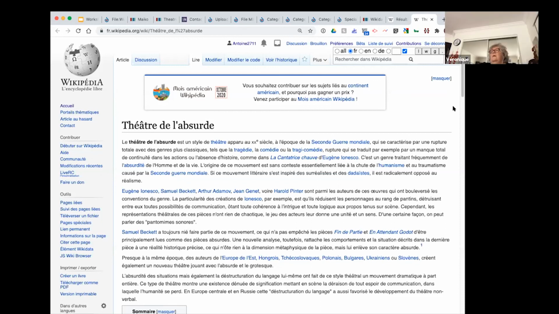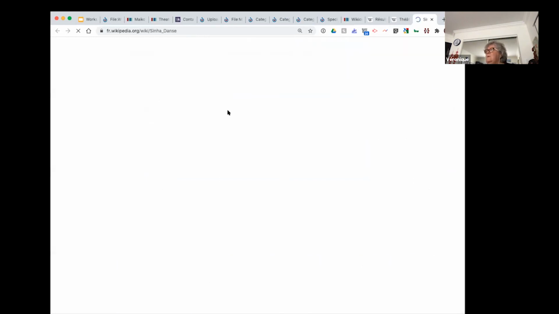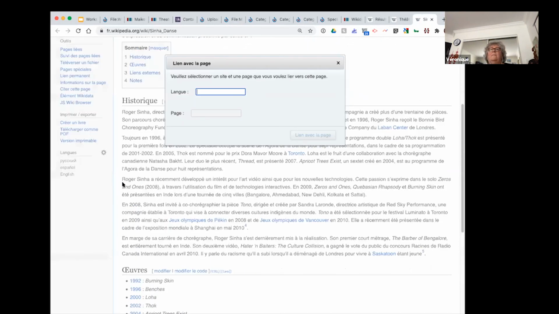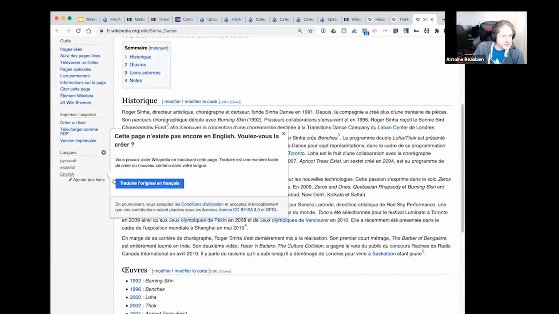Antoine, I took the link to the Sinadance Wikipedia page, and it's interesting to see the Wikidata elements in the column on the left, where we can see the related links in Wikidata. And I think here, if you go into English, it says this page doesn't exist in English. Would you like to create it?